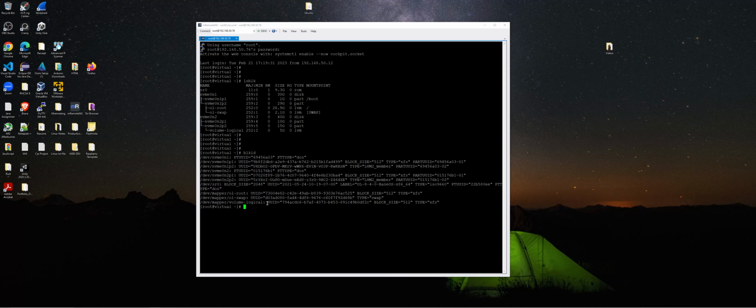So this is the UUID for our logical volume. This is the device name, and this is the UUID. This UUID associates to the name right here, so that the system knows from this UUID, it is this. All right, let's copy this, and let's put this in our file.